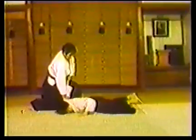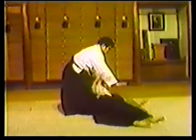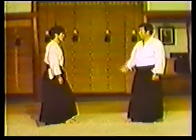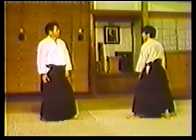This is a Dai Sankyo technique against Dai Nikyo. An instance of countering with Irimi Nage. Dai Sankyo against Kote Gaeshi. A case of countering with Hoshi Nage. This is a case of countering with varied technique. Shihō Nage against Shihō Nage. This is a case of countering Irimi Nage.